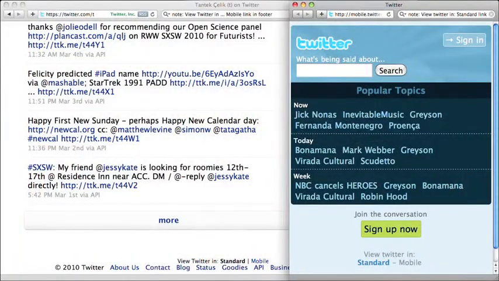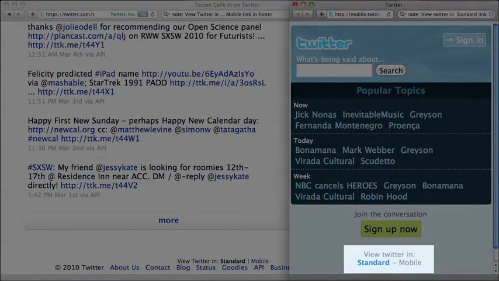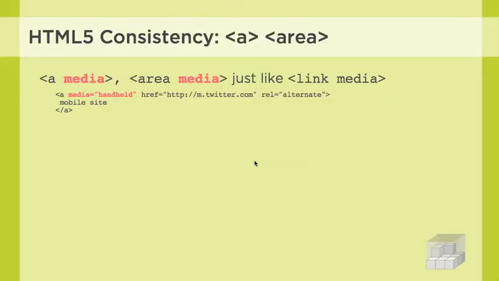Well, if you use a site like Twitter, or use a mobile phone, or use some other websites that have mobile versions, you might have found that there are little hyperlinks in the bottom of those sites, or sometimes in the corner, that say, click here to go to the mobile site. Well, what you can do now in your markup is actually indicate that explicitly and say, here is the mobile site or mobile page equivalent for the current page that you're on. And the way you do that is twofold. First, you have to say rel equals alternate, which is part of HTML4 and completely valid to use already, which you should be doing. But you can indicate that it's meant for mobile with media equals handheld.